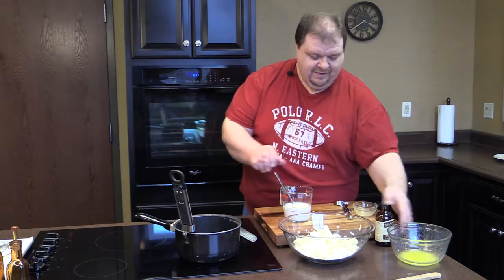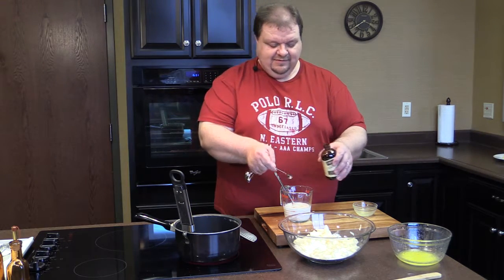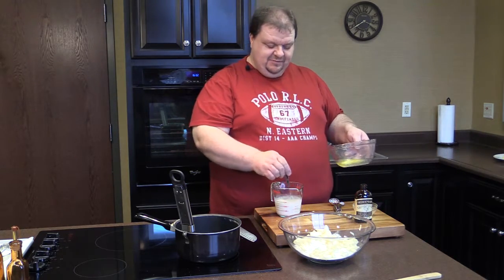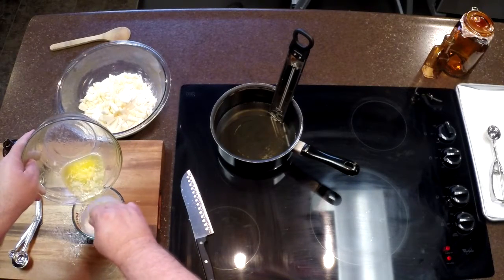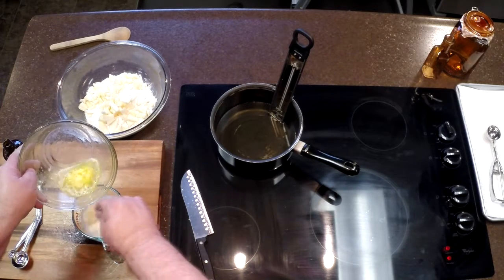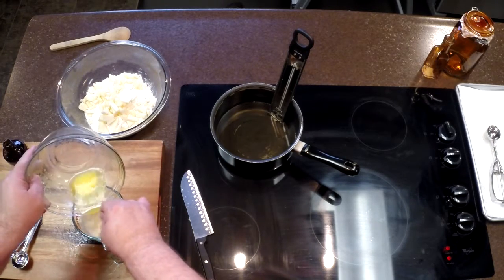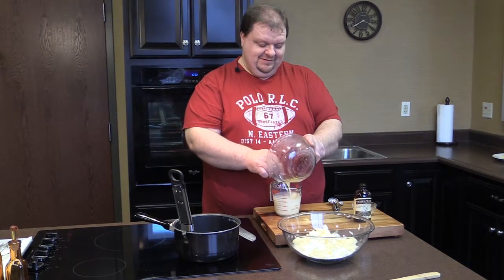And to that, I'm going to add 1/2 teaspoon of pure vanilla extract. And I'm just mixing here with a fork. Very slowly add 4 tablespoons of melted butter. Now you don't want to add it too quickly because you don't want scrambled eggs. You just want the butter flavor. This will be so good.